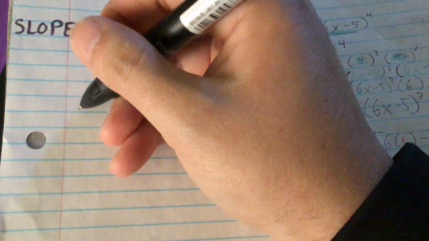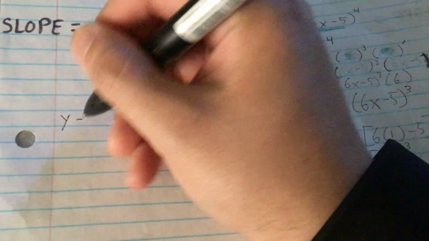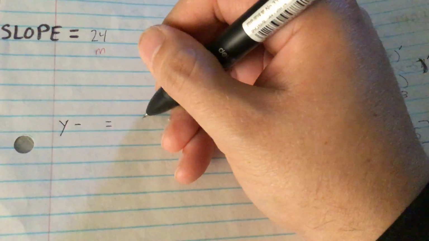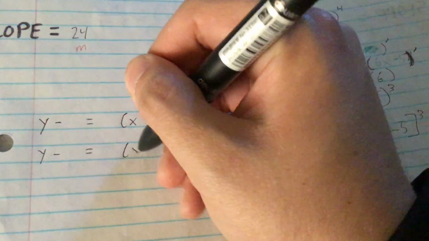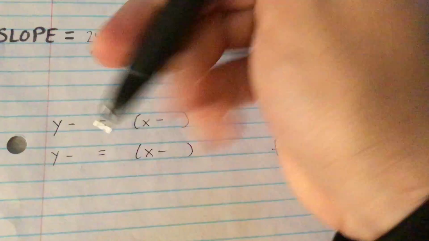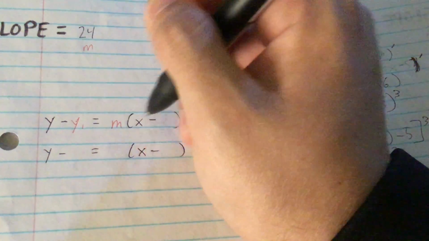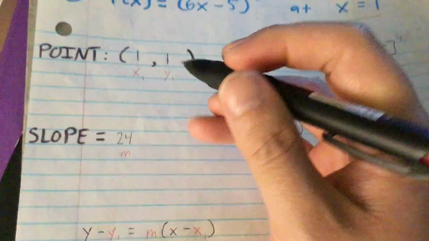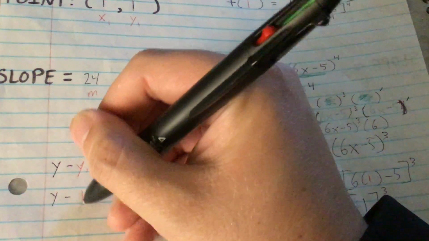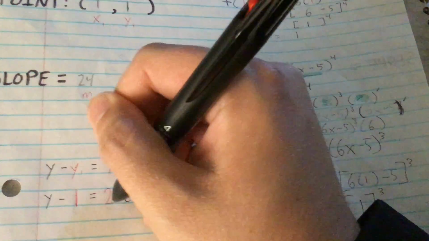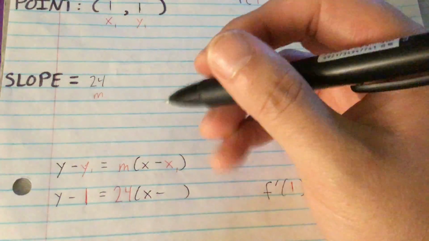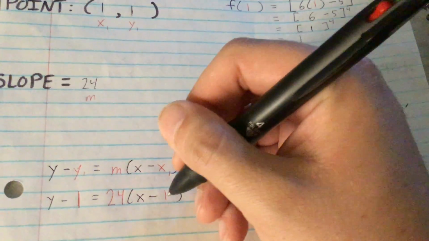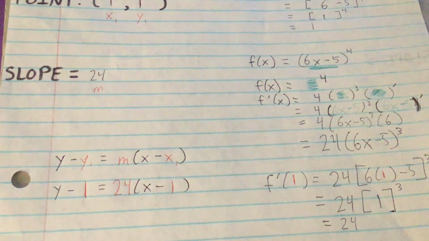Here we go. Point-slope to slope-intercept now. So here's the equation: y minus y1 equals m times (x minus x1). And now I'm going to plug in the respective red pieces. The y1 is, well, exciting, 1. The m is very steep, 24 in fact. And then x1 is 1. Are there any double negatives I need to clean up?